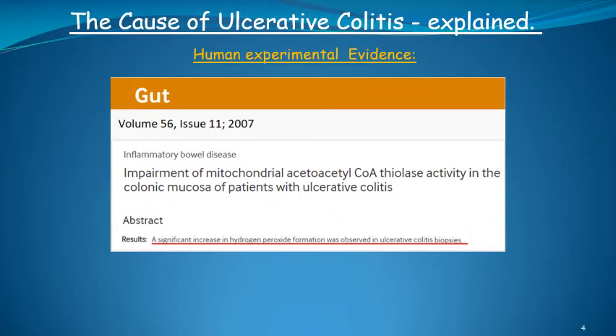First, the evidence. Two years after I published my paper identifying hydrogen peroxide as the cause of ulcerative colitis in 2005, this study, which was conducted with colonic biopsies from people with ulcerative colitis, demonstrated significantly elevated hydrogen peroxide in the non-inflamed ascending colon of people with ulcerative colitis. Normal levels of hydrogen peroxide in the cells that make up the inner surface lining of the colon are close to zero. Therefore, the authors concluded that excess hydrogen peroxide in these inner lining cells can cause ulcerative colitis.